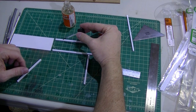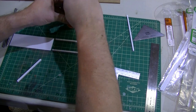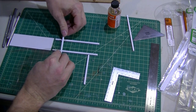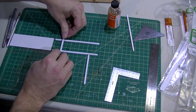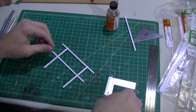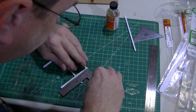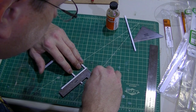And once you've figured out where you want these pieces and that you're going to be able to get them nice and square, just go ahead and put a little drop of glue on. I use the Plastruct plastic weld. I think it's very simple to use. It works really well with styrene. And the idea here isn't necessarily to get a super strong bond. You just want a little bit of a bond on it for right now, just to hold, and then you can make sure it is all square and is exactly the way you like it.